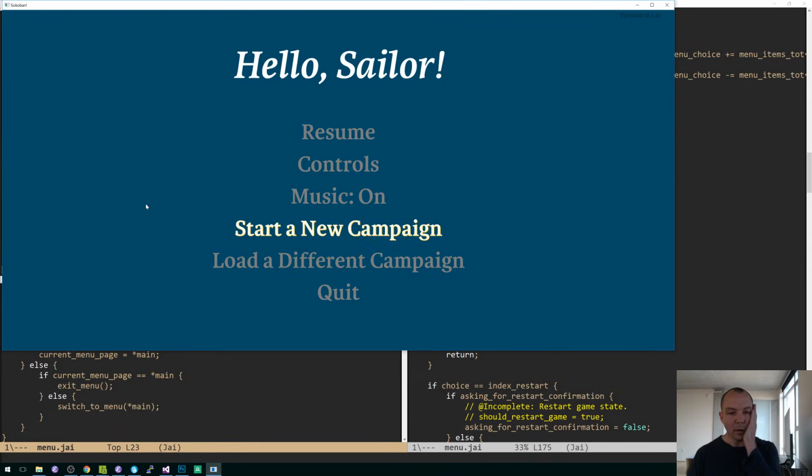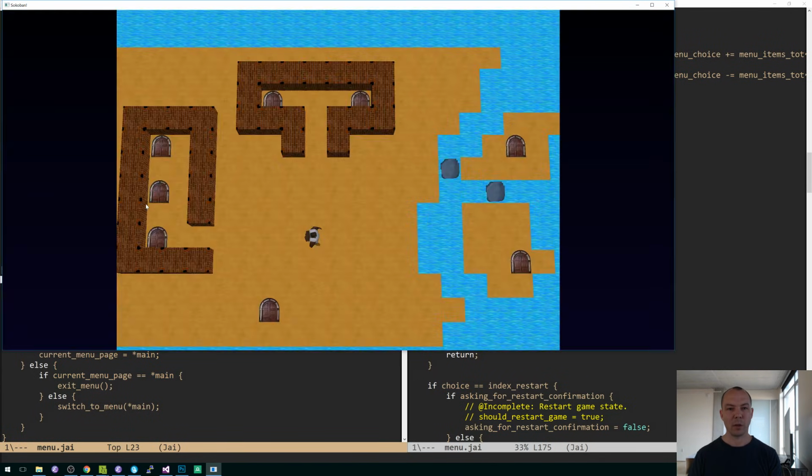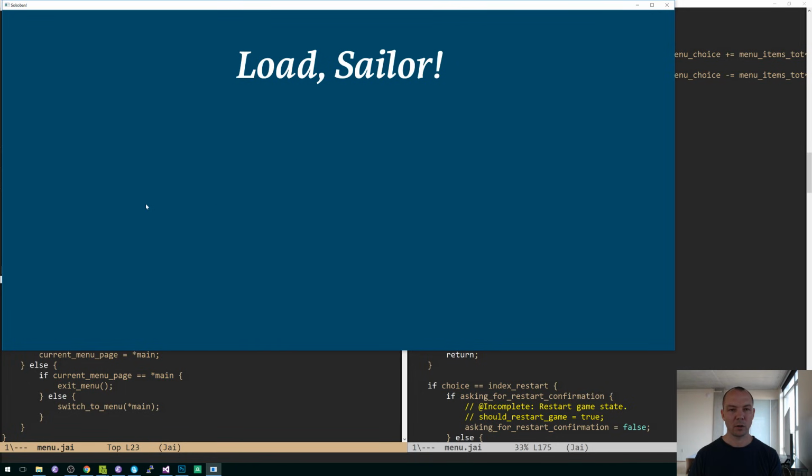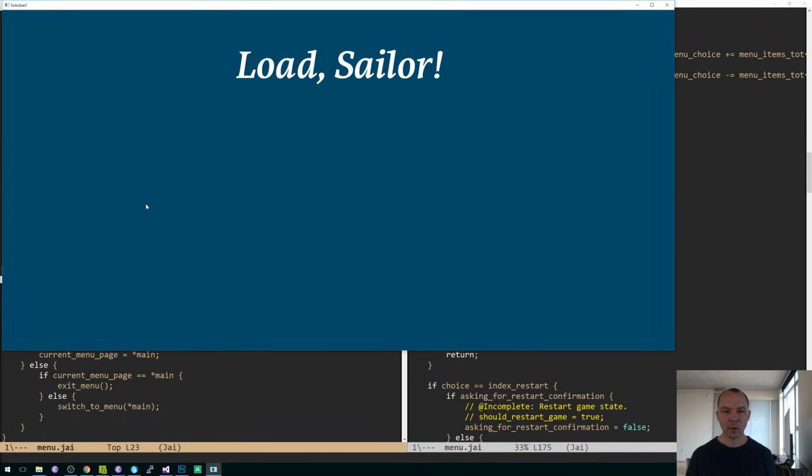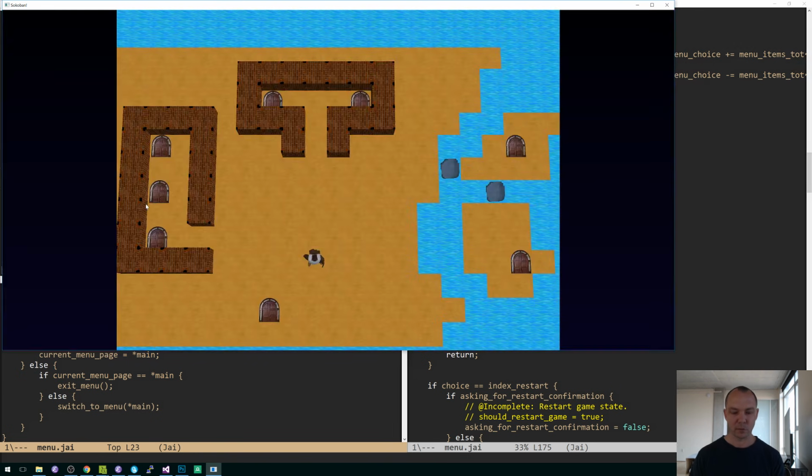All right. Load. Escape from load. Escape from there. Load. Escape. Music off. Resume. This is good. I mean, we've got a pretty functional menu. What you want to draw on the load screen gets complicated because, like we did in The Witness, I like to draw information about your campaign state so you can pick it or whatever, and we don't have that information yet because we're not saving it out. So actually fleshing out this screen I think comes later.